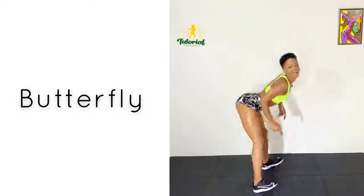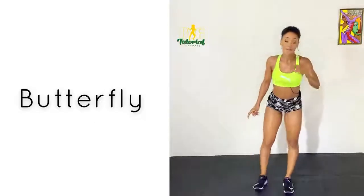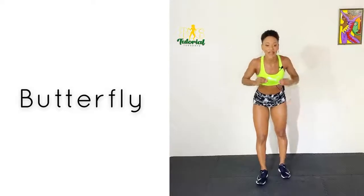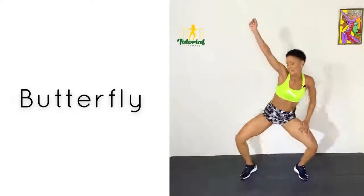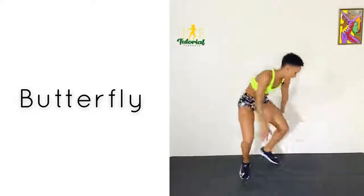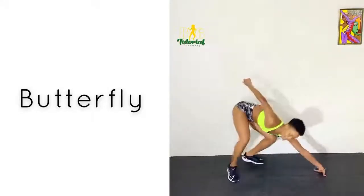Swing, song, swing, song, swing, song. It's called a butterfly. Nobody is going to tell you the movement name is swing song. I'm just telling you how you can remember how to do a butterfly. Swing, song, and you can go hey, hey. One hand up, one hand. Hey, butterfly, butterfly, butterfly.